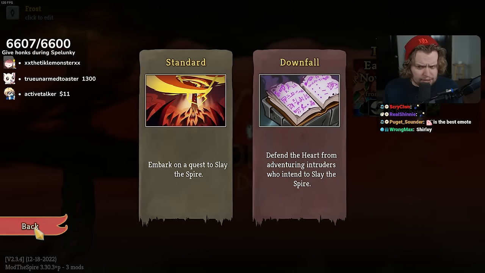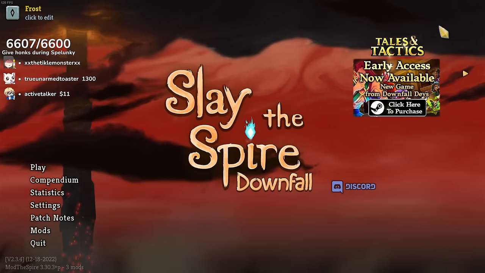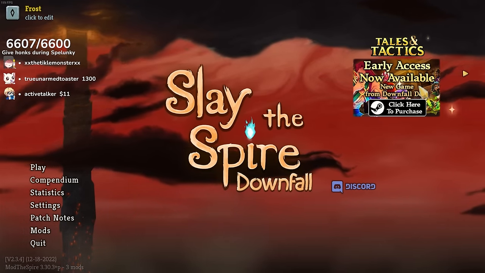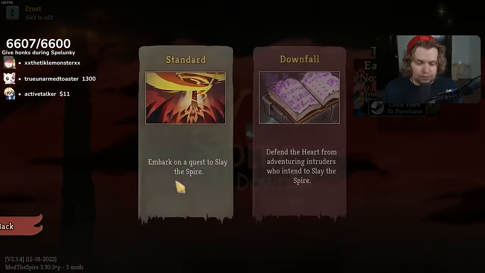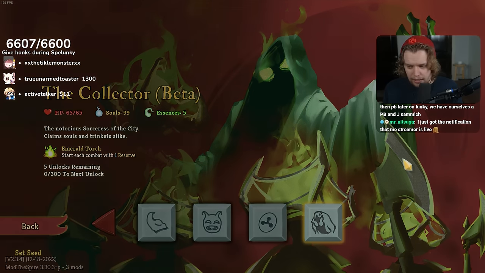Now, I do believe that they released this character. I'm gonna turn my camera off for just a second to announce their game that they came out with. It is in early access right now. You should definitely go try it if you haven't seen my video on it. It's basically a TFT roguelike, essentially. Tales and Tactics. Really, really fun. Let us embark.